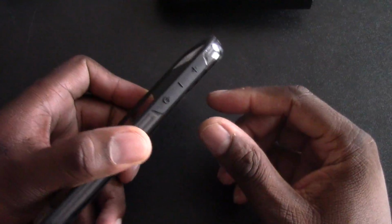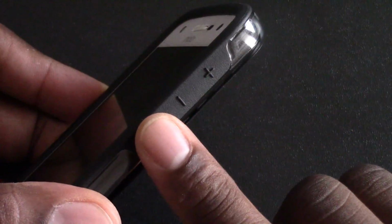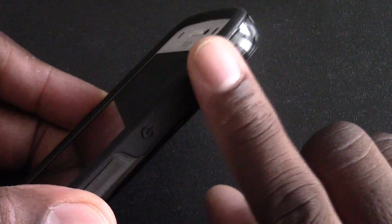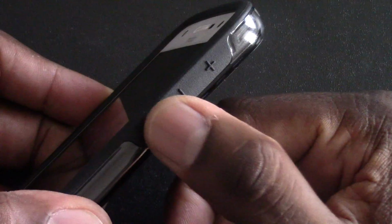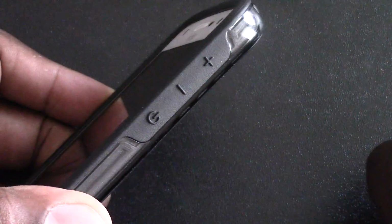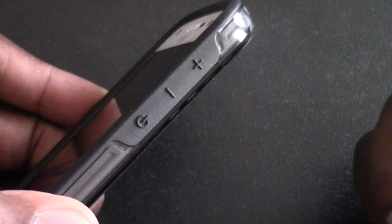Now, on this part here, this is where it gets very interesting. I really like this. You've got a textured power and volume up and down. Now you know that the volume up and down is not textured on the phone itself, just the power button. On here, these are raised and you can tell what they are. So you've got the minus and the plus and then the power. Well thought out, I really like that.